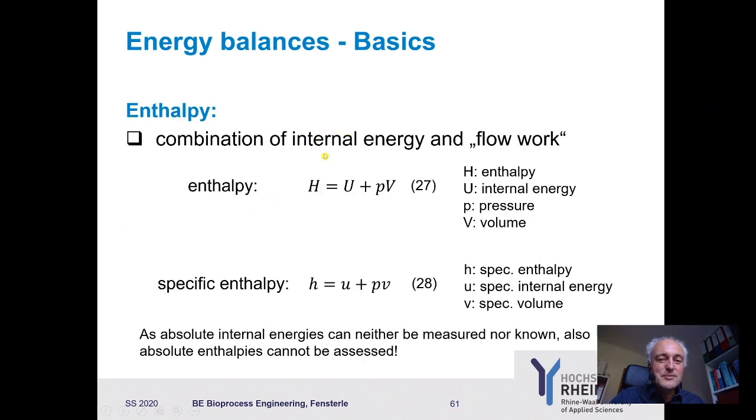The enthalpy, of course, here we are at the internal energy. The enthalpy is the combination of our internal energy and flow work. And then we have our enthalpy, which is equal to the internal energy plus pressure times volume. And we have our specific enthalpy, which is just per gram or per whatever. Yeah, specific enthalpy, specific internal energy, and specific volumes. The point with enthalpies and internal energies, you know that from thermodynamics, you can neither measure it nor know it. Therefore, absolute enthalpies you cannot assess.